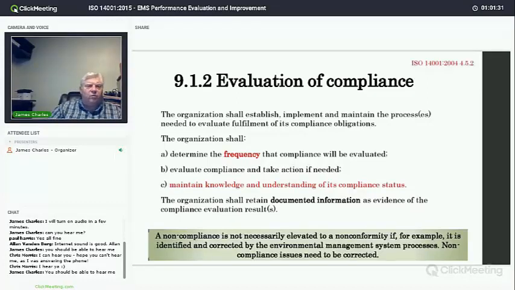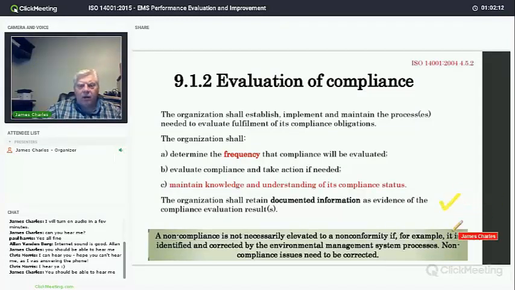One of the tools that we've used with a number of clients is this compliance calendar tool. You have an Excel spreadsheet, a bunch of activities, the months that it's done in. We do quarterly stormwater inspections. We do bi-weekly routine inspections. We do a monthly fire extinguisher inspection. All these things are put on a compliance calendar. Then at the end of the year, we could go through that calendar, validate that everything's been done, sign and date it, put it in the folder. That's another mechanism to maintain knowledge of your compliance status.